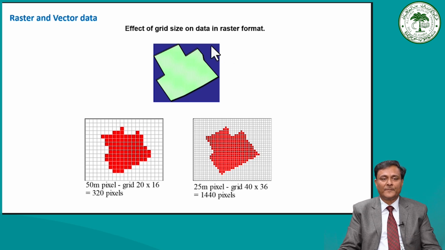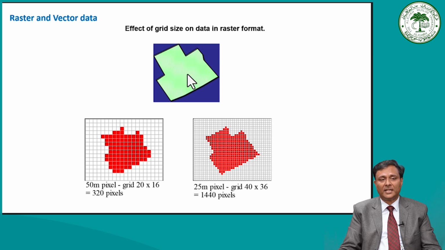As you can see here, this is the real exercise where you would find that this polygon is being represented in 2 different sizes of graph paper. So here there are smaller pixels, here the larger pixels. Now converting the same data into these pixels, assigning this attribute information to the larger pixel size, it is shown in this way. So here you can see it is far different from the original data.